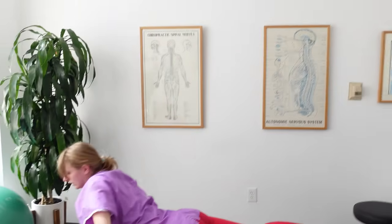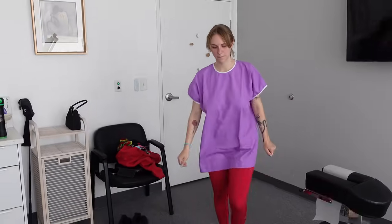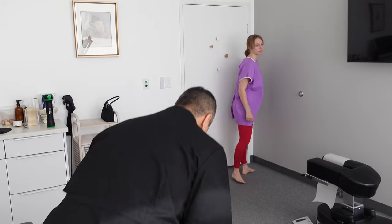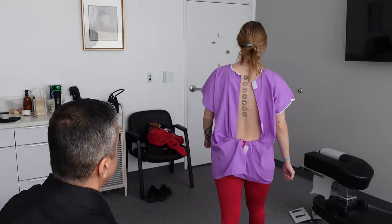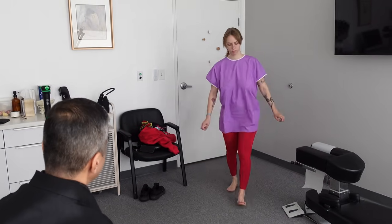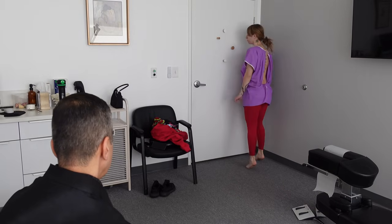Walk it out. As you're walking, tell me what's different, if anything, please. It does feel smoother. The walking feels a little smoother? Yeah. Walk on your toes. Come over here, please. Walk on your heels. Let's see what's different. A little different. Walk on your toes. Regular walking.